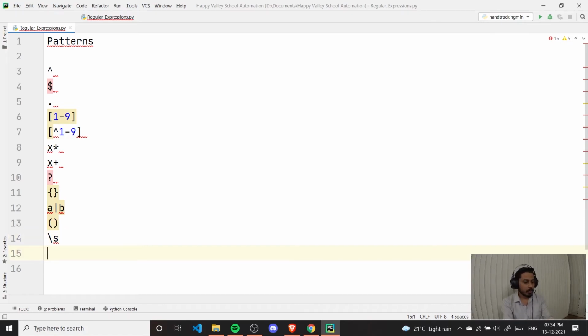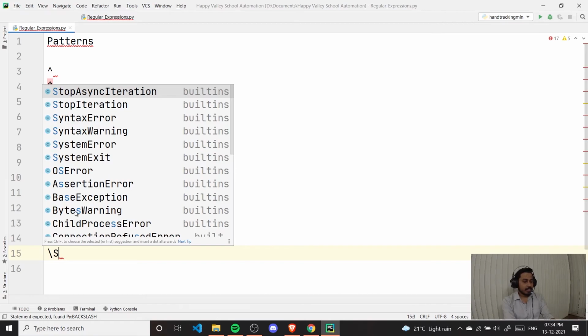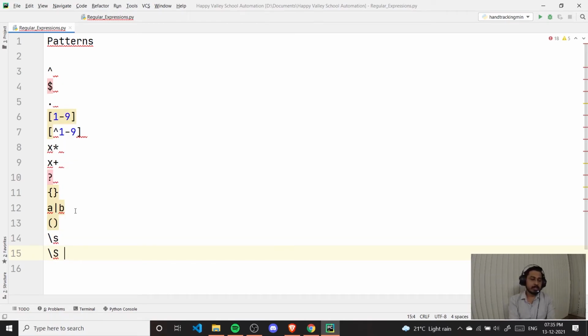Now the next one is backslash and capital S. This is going to try to match non-white spaces. That means any character except for space, correct? So it is going to match any character that you have in your targeted string except for the space.